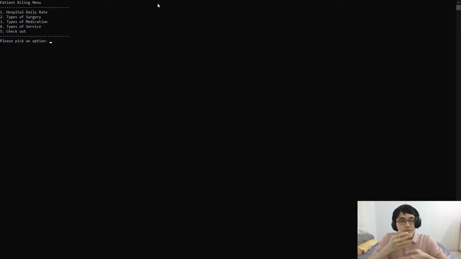So after iterating through 5 times, as entered by the admin, that he has been taking the services 5 times, the process will end and it comes out to the main menu again. So we have completed all the processes, and now it's time to check out the patient, so we type in 5 to check out the patient.